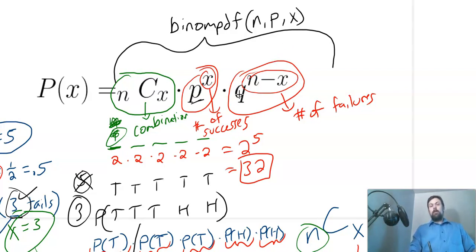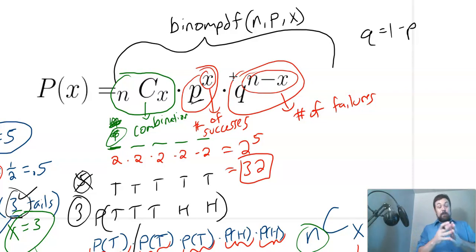And you might say, well, what about q? It can calculate q with p, right? q is equal to 1 minus p. So if you tell it the value of p, the calculator is going to figure out what q is equal to without you having to type it in for it, okay? So all you have to do is tell it what p is equal to. From that, it can figure out q, and then it needs to know n and x, and then it throws all those numbers into this formula and does the calculation for you.